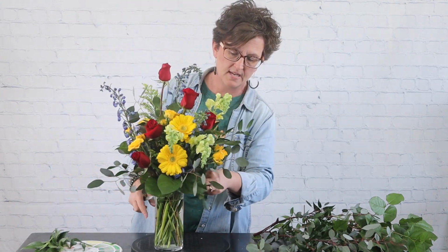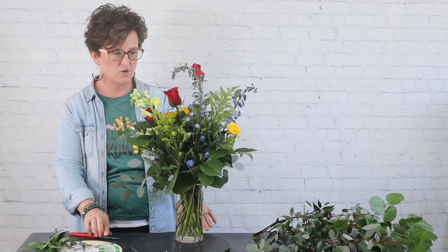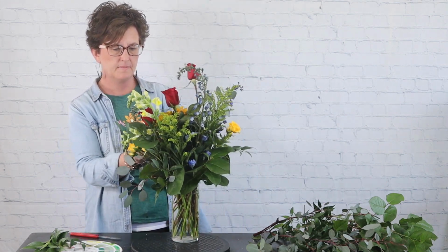And there we have it. There is our triadic color scheme. Kind of fun, kind of different, and the colors really do make you happy, don't they?